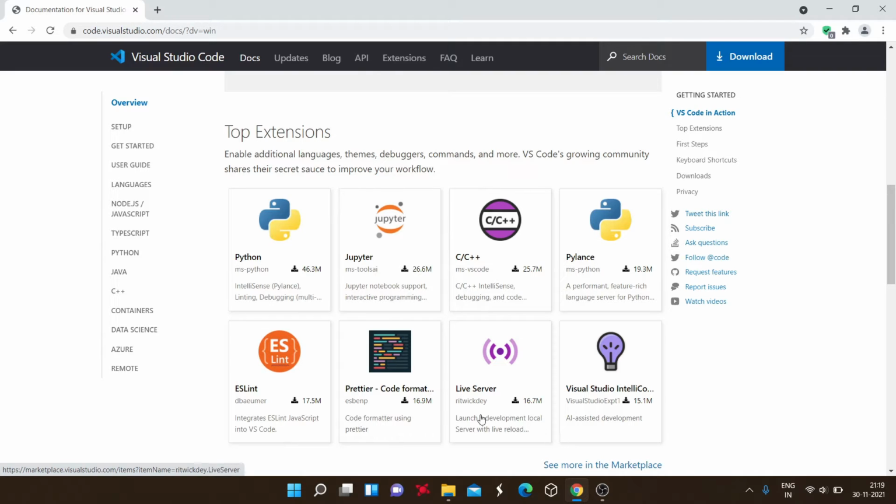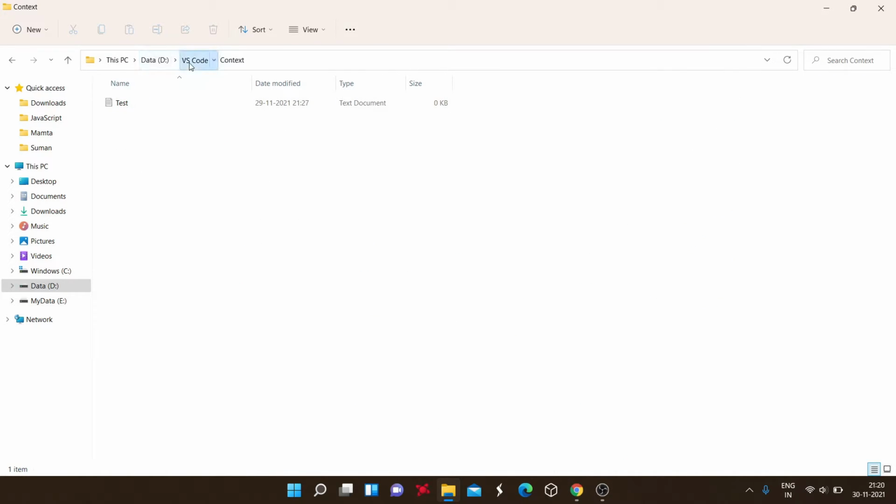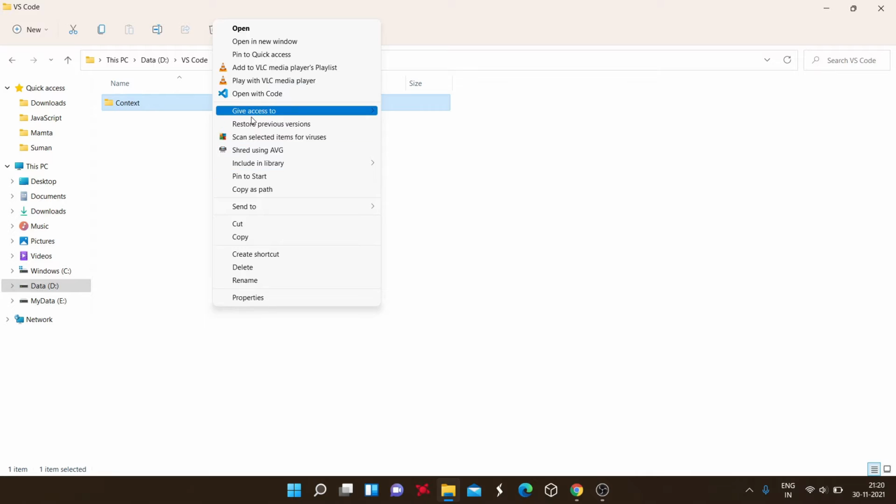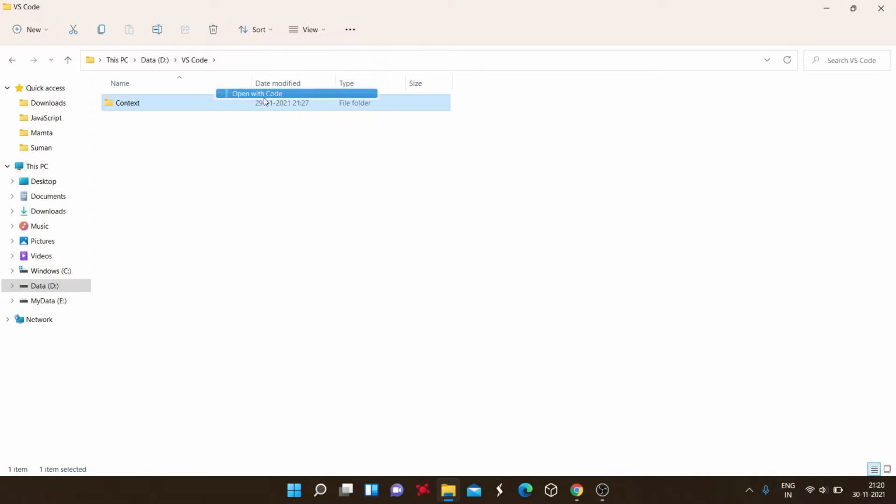Now what do all the options that we can see there mean? Just open an action in our Windows File Explorer context menu, and all these other four options we can see there. We can just go through these buttons quickly. Now what that means is that if we click on any folder, we can see an option there, the open with Code option in our context menu. If you click on this, then it will open that particular folder in Visual Studio Code.